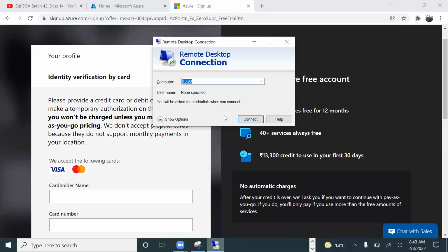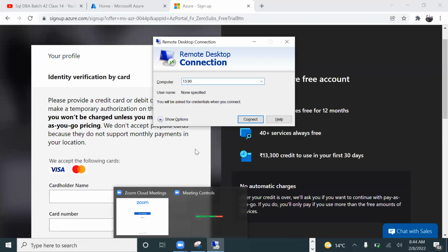If Ravi knows Ankam's username and password, Ravi can connect. Otherwise, Ravi cannot connect. So Ankam, are you going to share your username and password with Ravi? You can send a direct message to Ravi, instead of sharing in the group. Is that fine, Ankam? Yes, sir. Have you copy pasted the IP address in the chat? Sorry, sir, I missed that one. Okay, please copy paste that IP address.